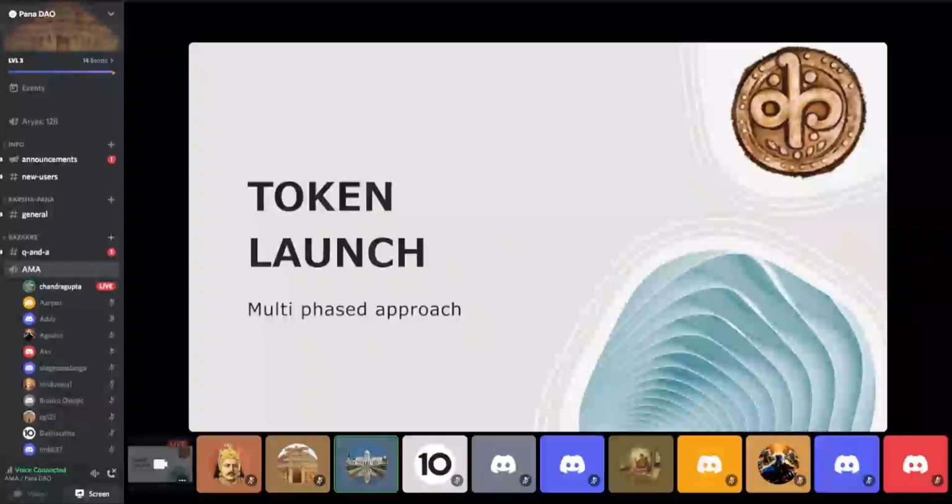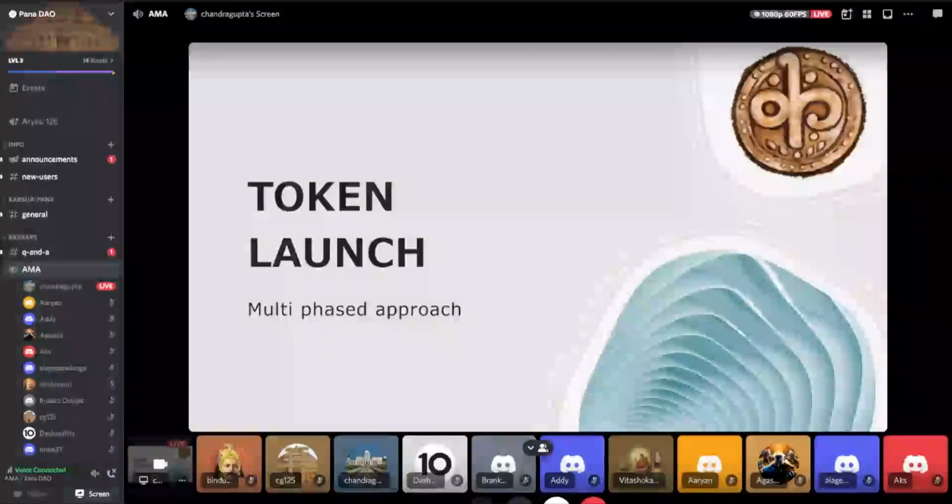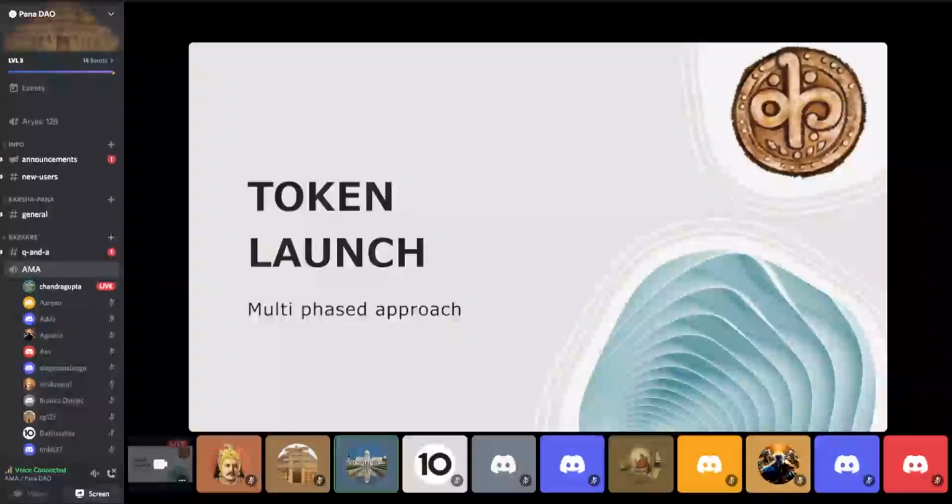During this time, we brainstormed around several strategies. We looked at what other DAOs did. We tried to see what we can learn from the successes and failures of other DAOs, and how we can best plan the token launch in order to build something which gets us into the right position to launch our main offering, which is assurance NFTs, while also being beneficial to every participant during the launch phase.